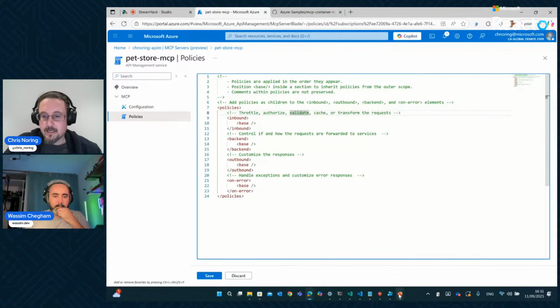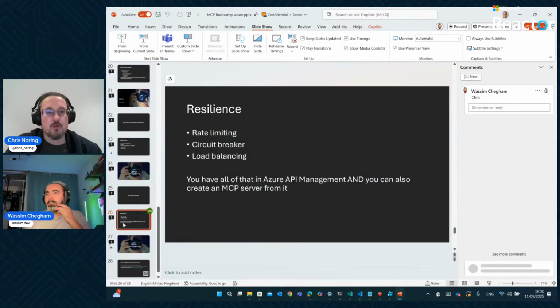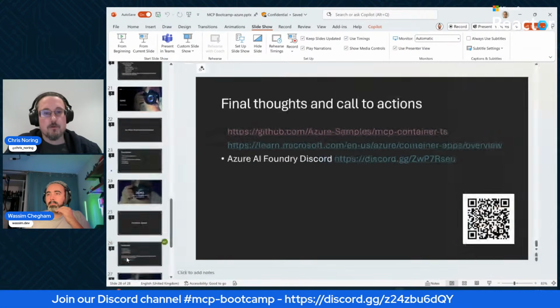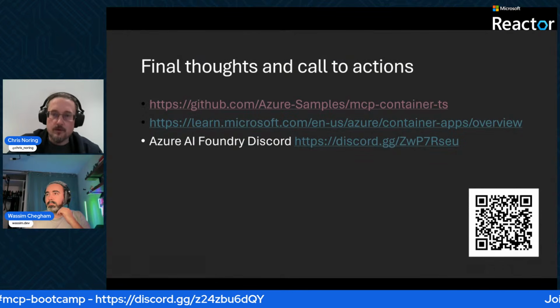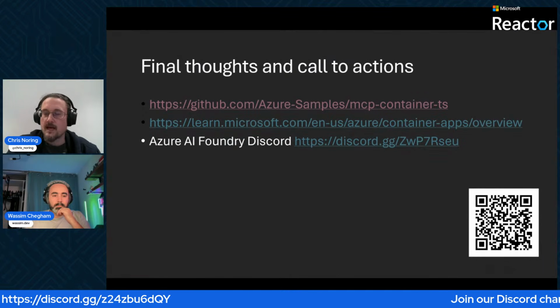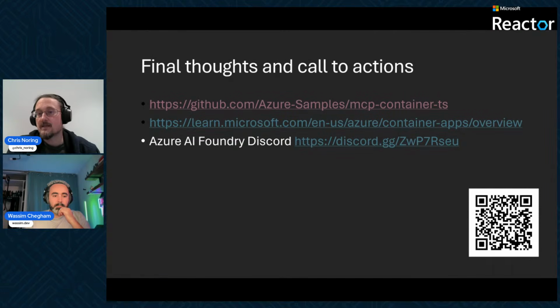With that said, I think I have one more slide left to go because we wanted to talk to you all about what's next. So, final thoughts on all of this. We have the MCP container TypeScript repo that we'll be showing you today. Please have a look at it. Please give us suggestions on how we could improve things, but hopefully this takes you one step closer to Azure.